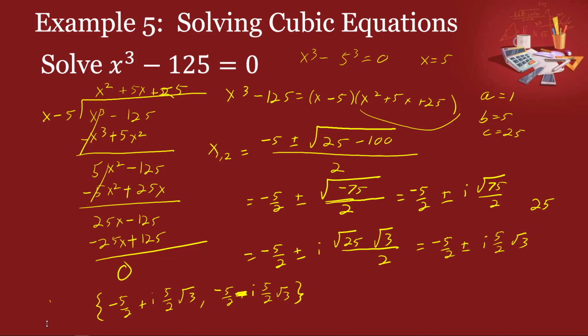Okay, so those are two of the solutions, and of course, I actually forgot the third solution. Let me go ahead and include that if I can. And remember, the third solution is right here. We also have that x = 5 is a solution. So these right here, 1, 2, 3, are our three solutions for this particular example.